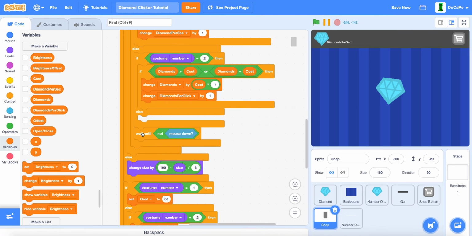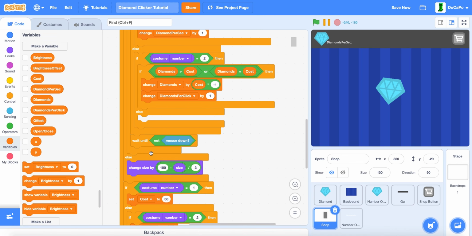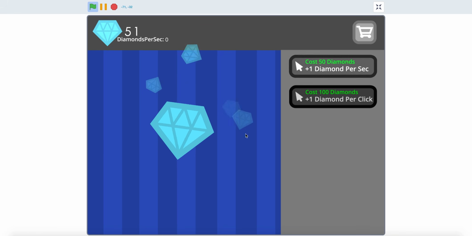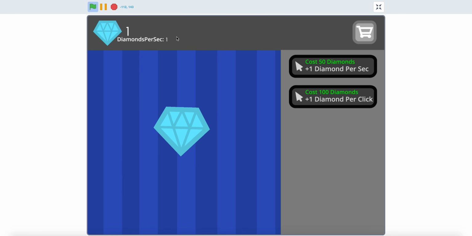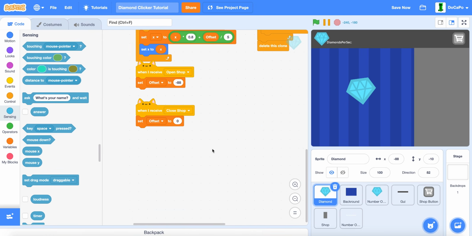And also make sure this is actually here and not here, so it's here. And click buy, then diamonds per click will go up.